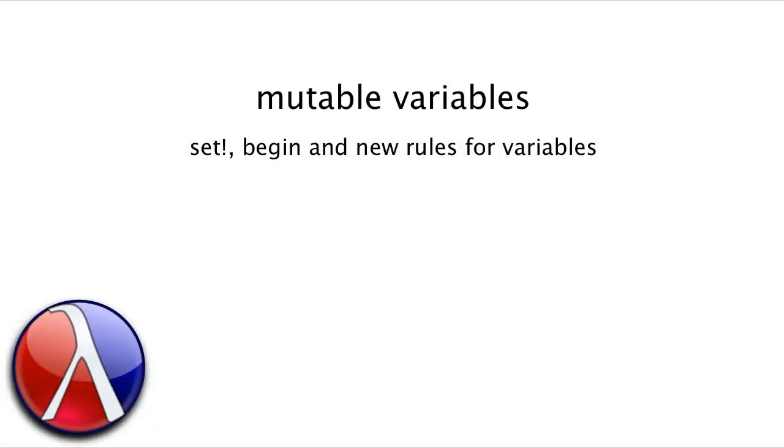In this video, we're going to look at mutable variables. These are variables that can change their value after they're defined. In many programming courses, mutable variables are the first thing you learn about. But we've waited this long to introduce them for three reasons. Even though mutable variables are fundamental in many languages, they're actually surprisingly complex.